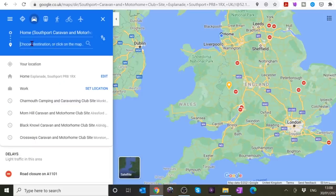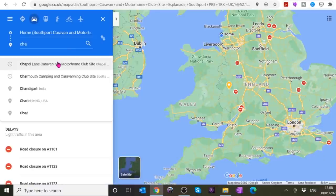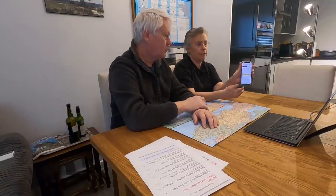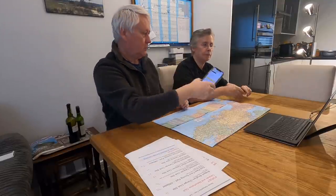On Google Maps I've put my home as Southwark Caravan and Motorhome Club — just so I don't tell everyone in the world where I live. We're probably thinking of stopping halfway at Chapel Lane. That normally takes us about two hours 35, and it's normally very easy to book. We make a note of how long it takes. I often use the AA route planner or Garmin Avtech's tour planner. At the moment we know it's 132 miles and about two hours 40.